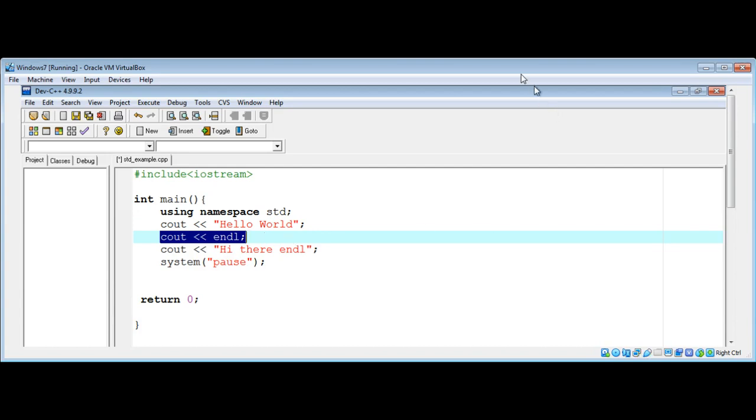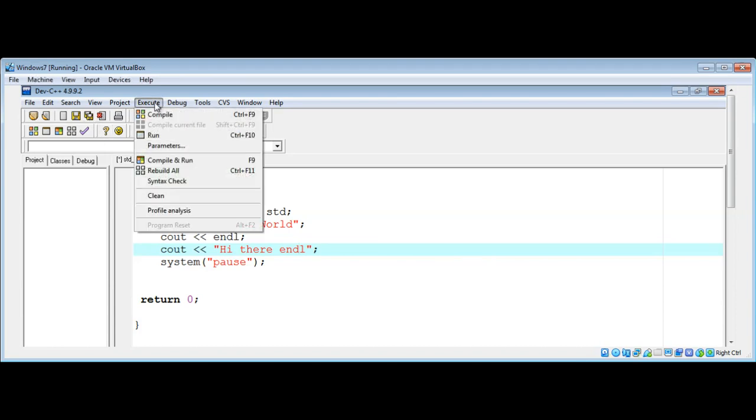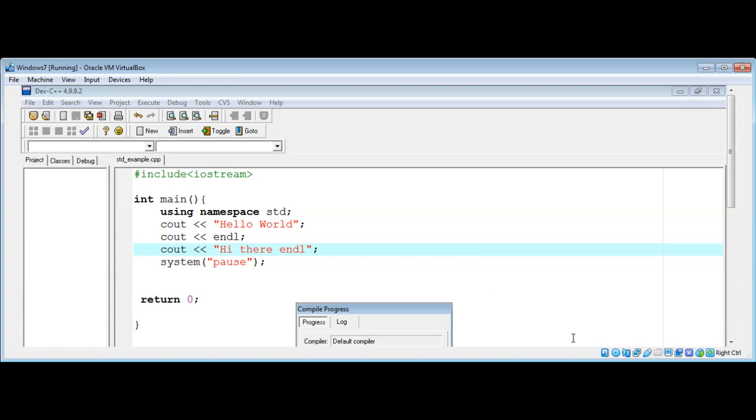Let's try both. First I'm going to add it inside a string and just save it, compile and run. I need to end the string over here and add the insertion operator, and then endl on the same line, and then just compile and run.